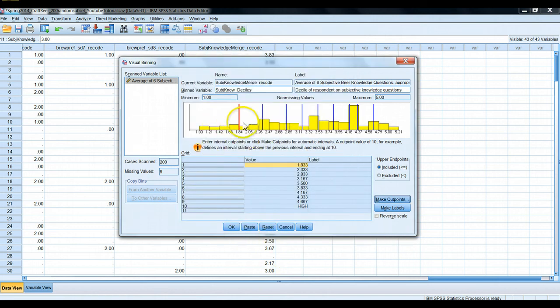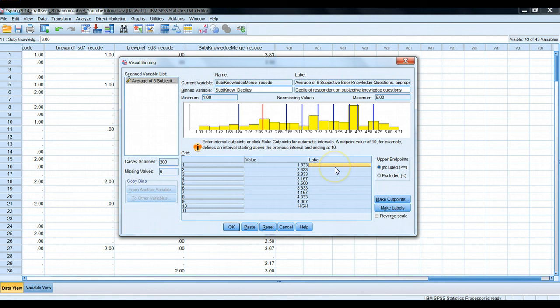Based on the analysis, look at where the cut points are. This is important. Notice how they're not equally spaced. We noticed that there were way fewer people who ranked really low on subjective knowledge, so it takes a relatively wider bin to grab that first 10% of data. Whereas over here, we had a lot of people in that moderate to high subjective knowledge group, so it took a relatively narrow bin to grab 10% of the total data.